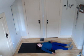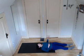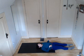And then the next time your heels push forwards, stay. And notice how if you push the heels forwards, it kind of drops the low back a little bit. But if you pull the heels towards your body, it'll kind of roll your weight further towards the coccyx. So there's a little more arch in the low back.